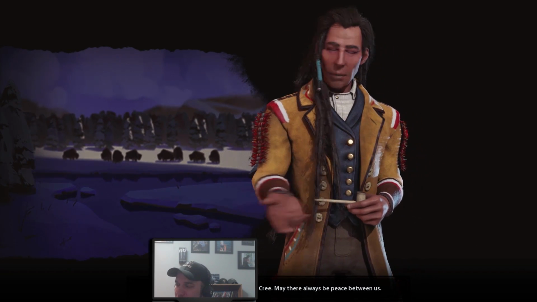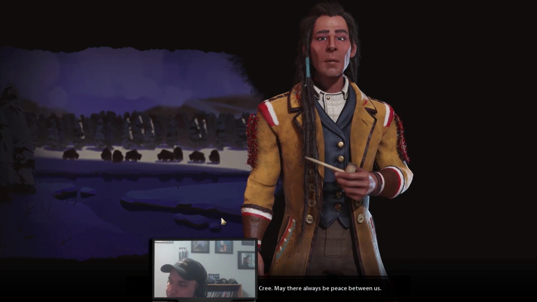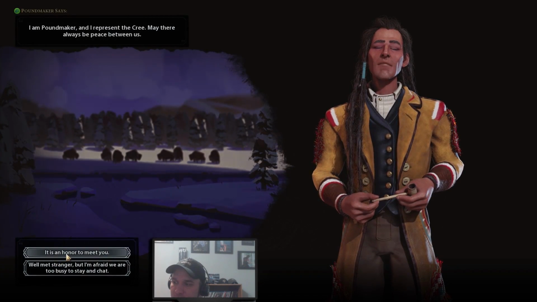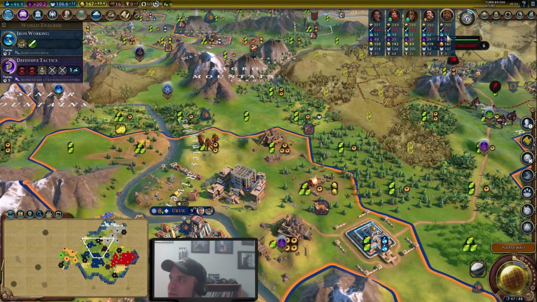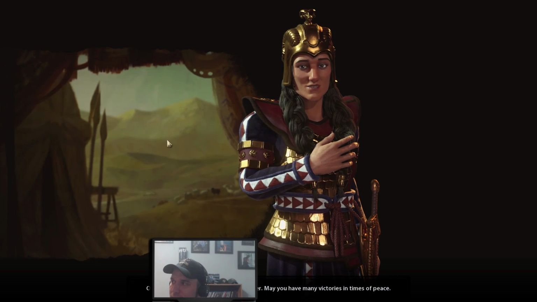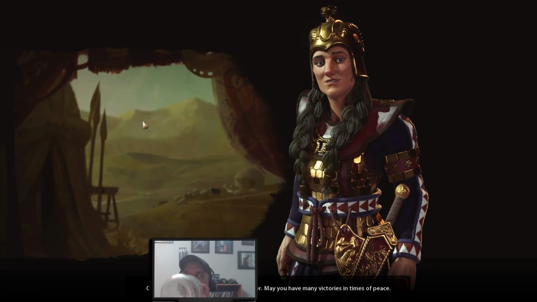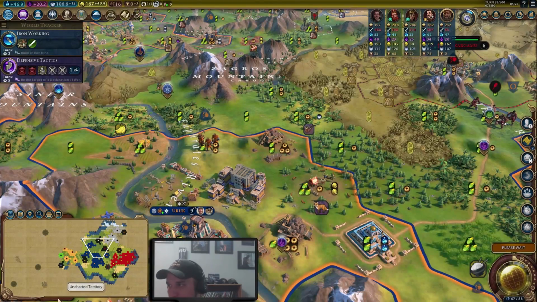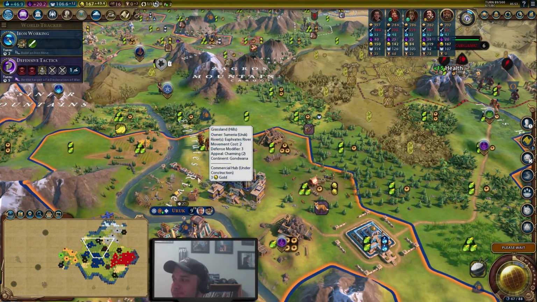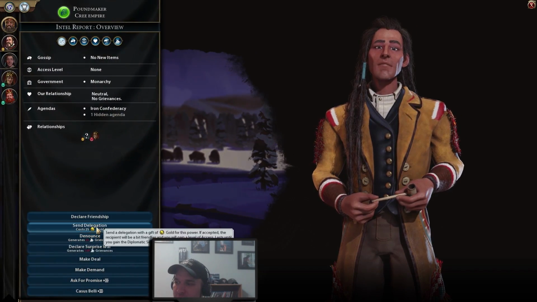That was the nation over to the east that we had seen their borders. Okay, so it's an honor to meet you. We'll go ahead and send them a delegation. Alright, so let's send the Cree delegation, so we start off on the right foot with them.